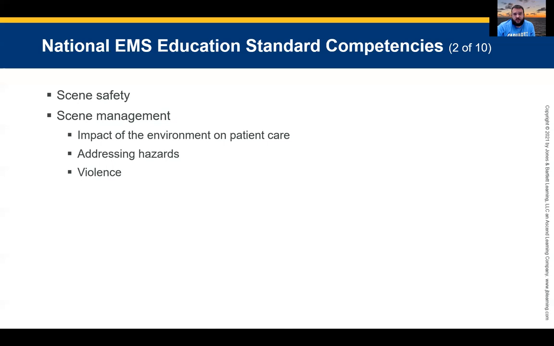What information do we want, or what are we able to get from dispatch when we start talking about scene environment? Now, granted, you've got to understand, if none of y'all have ever had the opportunity to dispatch, I highly encourage you guys to go spend some time in your dispatch centers. We all get aggravated with dispatch, and I speak of this because that's how I met my wife. But we all talk about these different dispatchers and the things that they're able to tell us, and they're only looking at a computer screen, the same thing you're doing right now. Some of you may just be listening to us on your phone, but all they can tell you is what they've been told. So even though we get frustrated, just think about it, they can only give us so much.